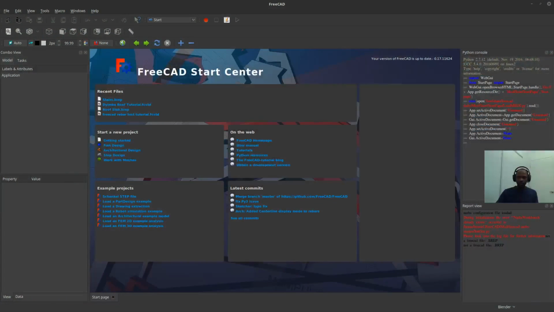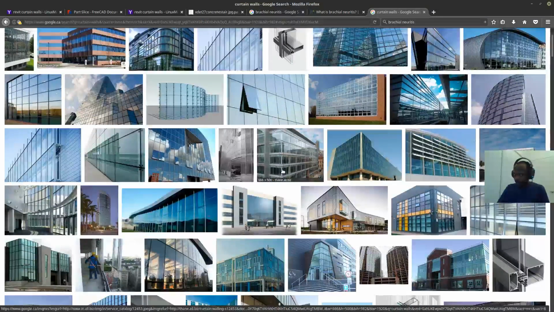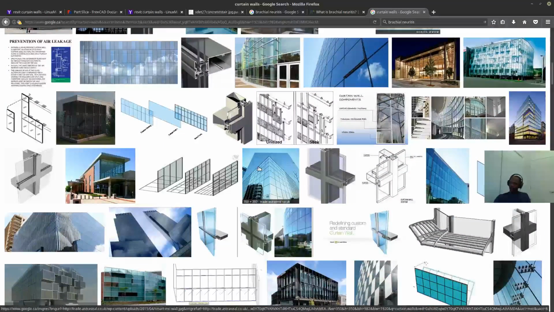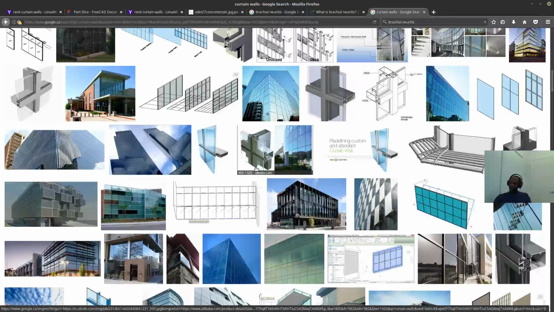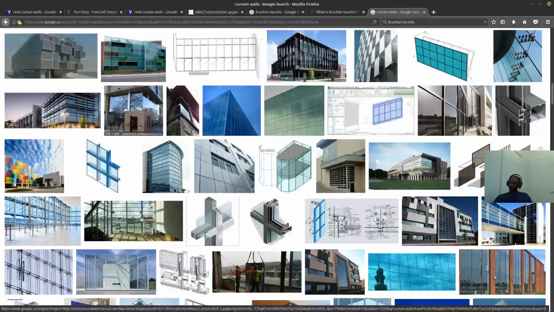And so I've pulled up some pictures. So these are some curtain wall examples, and I'm particularly curious to see what is possible, from a very generic point of view, in terms of how you create curtain walls in FreeCAD, and then also extend that idea further into maybe seeing in the future how you can create some parametric stuff.